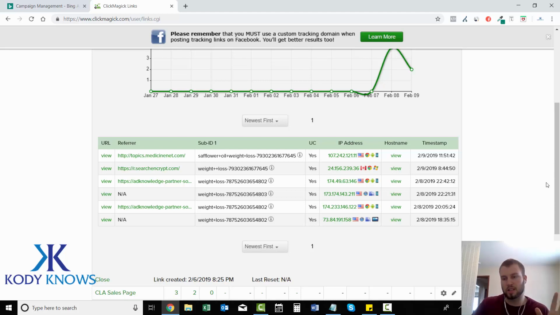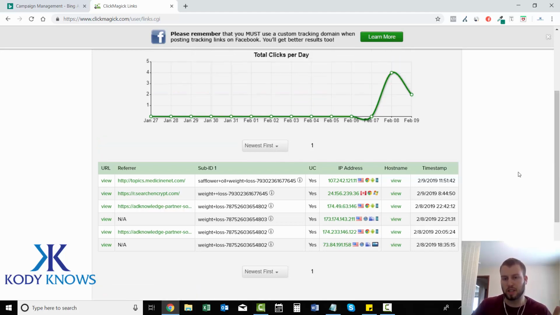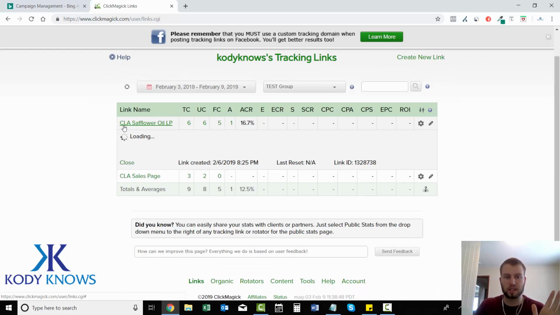And all this data is incredibly useful because let's say down the road I'm spending hundreds on advertising and it results in four sales. Let's just use four for example. They all came from people using a laptop and using Chrome as their default browser. And out of all the money that we spent, let's just say we spent 50 on mobile phones and none of them converted. We can go in and totally block out the mobile phone and just focus on having the ad show to people on their desktop. So that is how you can really zero in on your targeting. So that's the unique clicks.